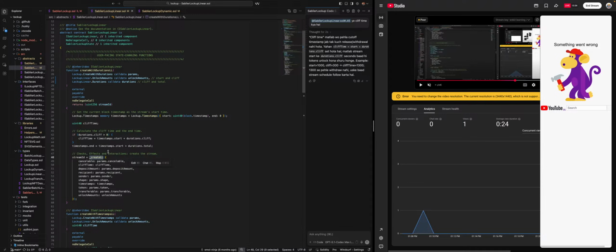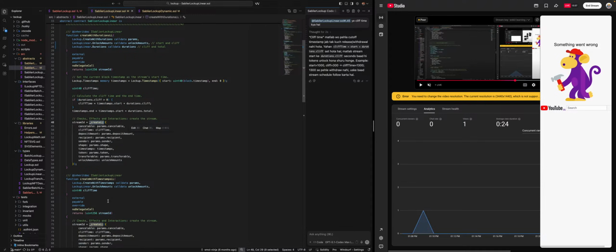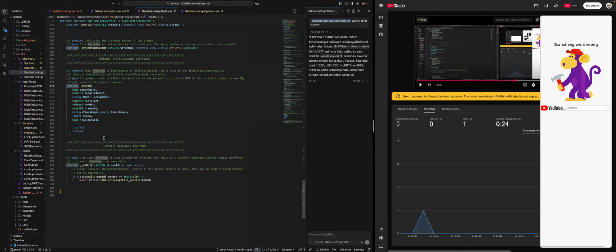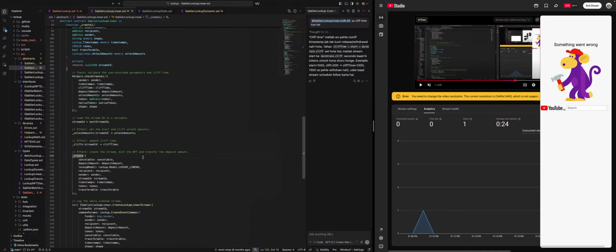And here calling create LL, which will call create, and create has model, lockup model, details.